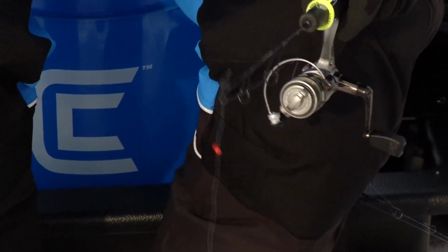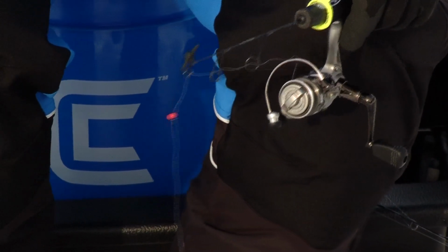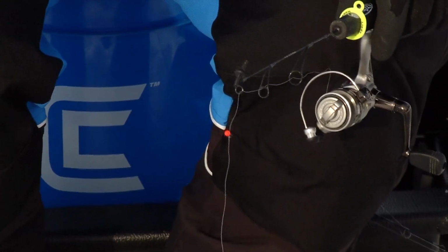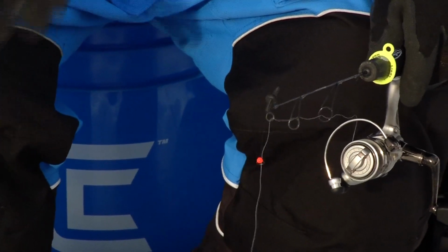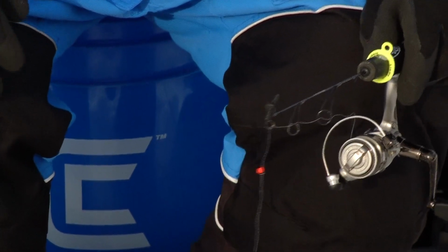And then we all know about using bobbers, especially for panfish anglers, but there's a step beyond bobbers, and that's a spring bobber. A spring bobber I feel is extremely necessary for these real light bites. Now with a spring bobber, most importantly, if that bobber just flinches, you've got to set the hook. If that bobber moves whatsoever, you have to set the hook.